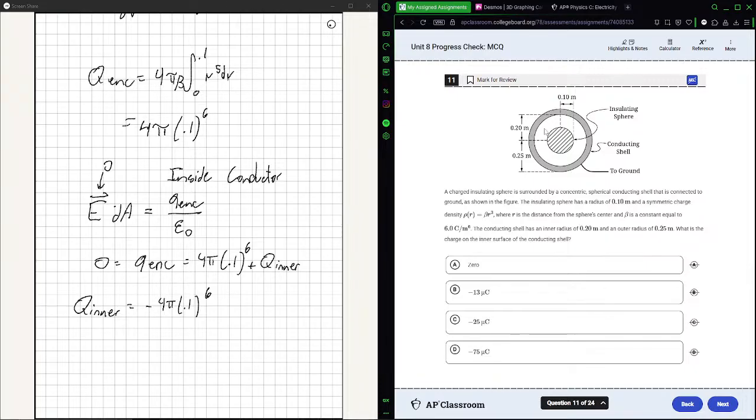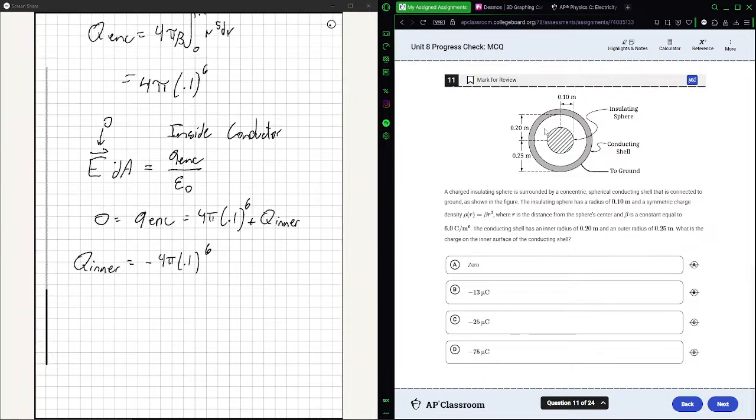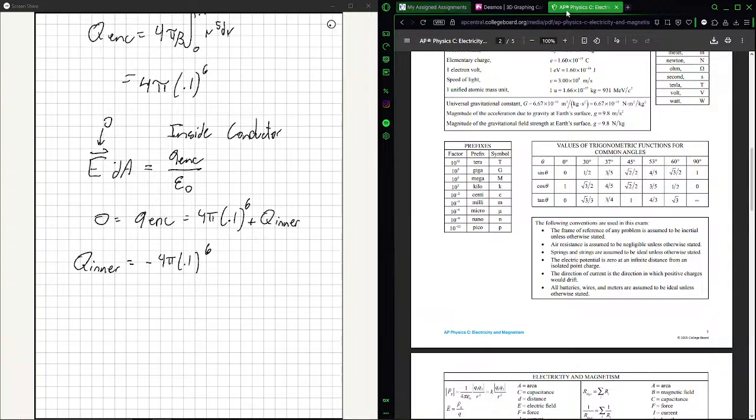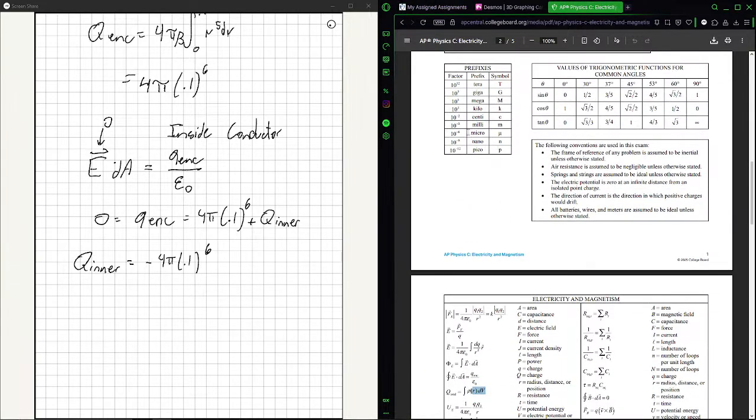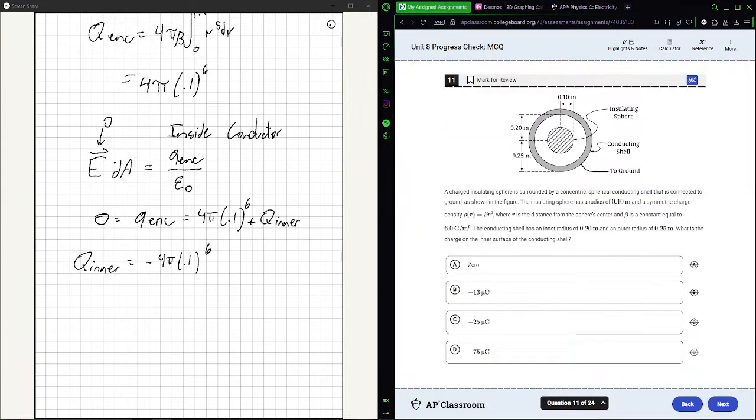So it was just 0 and we're dumbasses? So we're not done. Oh, this is the answer. Wait. No, this is the answer. Yeah, that's B. Yeah, because 4 times 3 point something, that's like negative 12 times 10 to negative 6. I don't know that this is right. Wait, what was I asking for? I was asking for the charge of the inner surface of the conducting shell. Only the inner surface. Bro, why'd you check the units on me, bro?